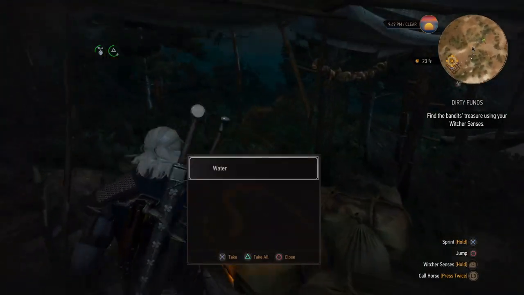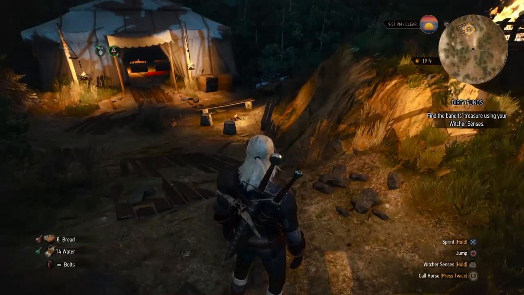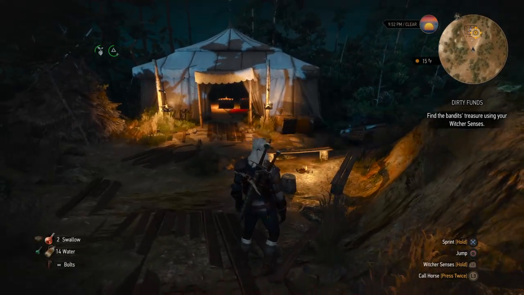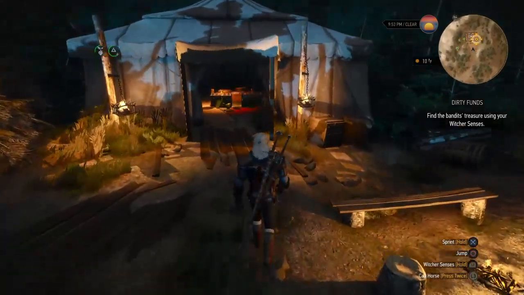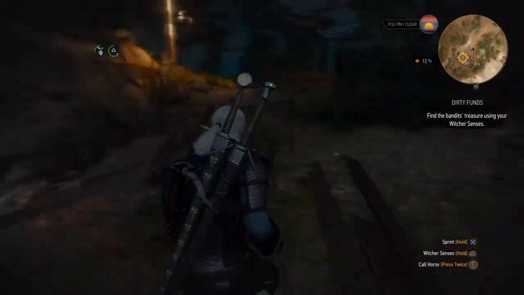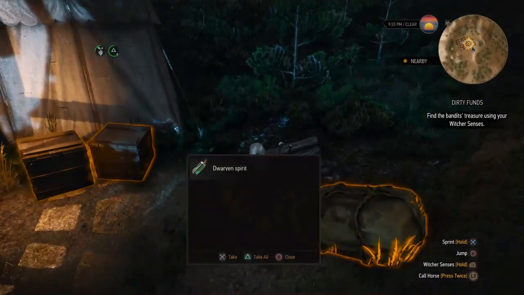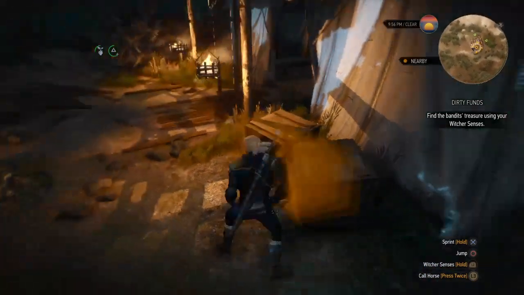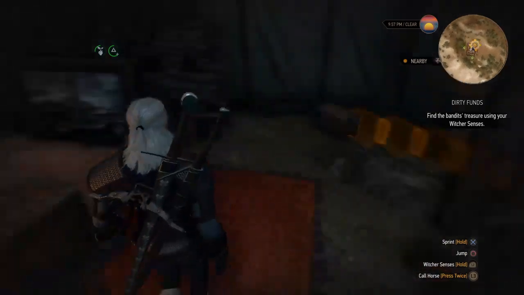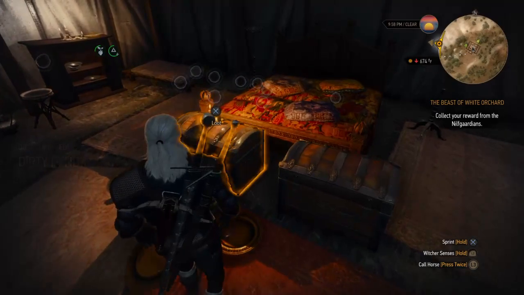Some rusty stuff. Water, that's good. I was gonna say, I'm out of Thunderbolt, so I might as well switch to food. Switch this to Swallow. Biztech. Journey funds. Collect your rewards from the Nilfgaardians.